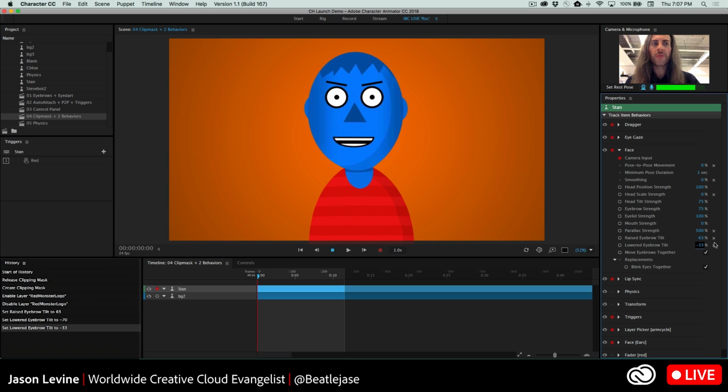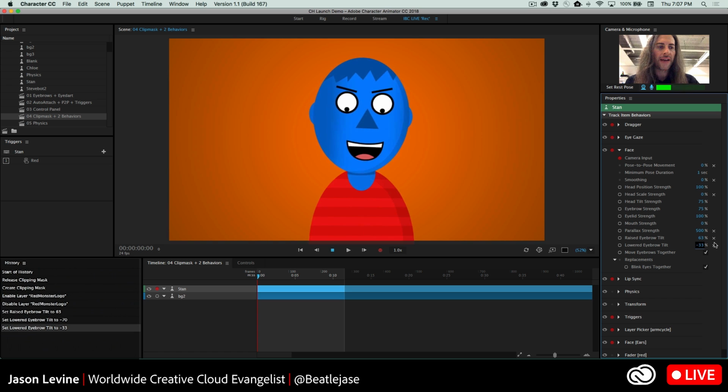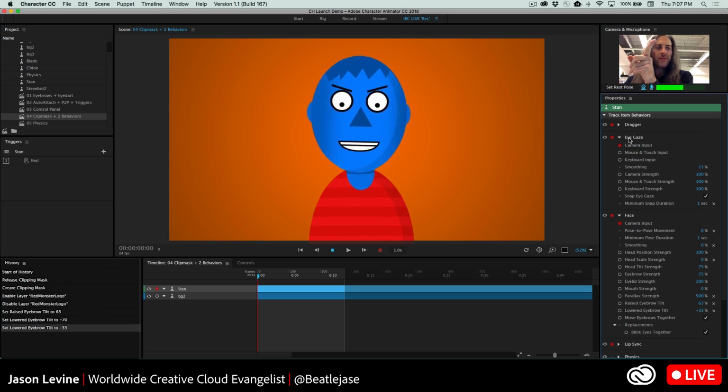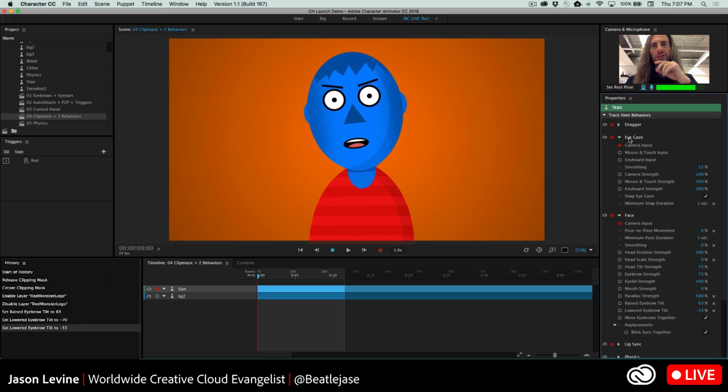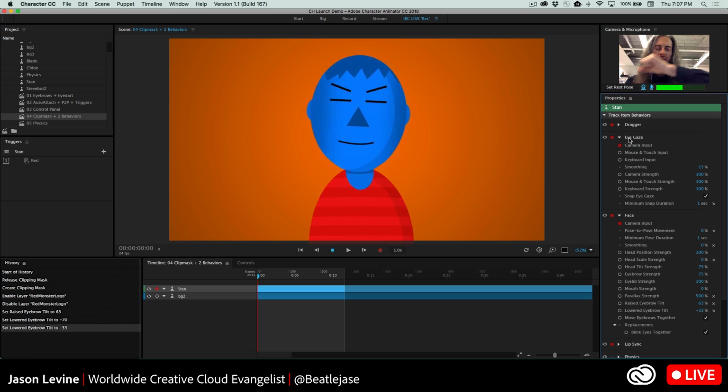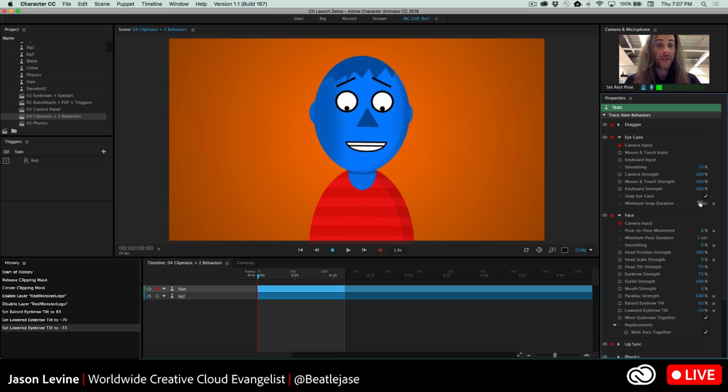Now, one of the things that you may have noticed, and we heard this from a lot of people, is that characters tend to have that kind of floating eye effect, right, where they're kind of wiggling around all over the place. And in more traditional animation, the eyes tend to dart left to right, up or down. And there's a bit more of an almost delay when that happens. So, oh, and I actually had it already turned on. Shoot. Okay, there's the googly eyes. Sorry. I thought that looked a little smooth.